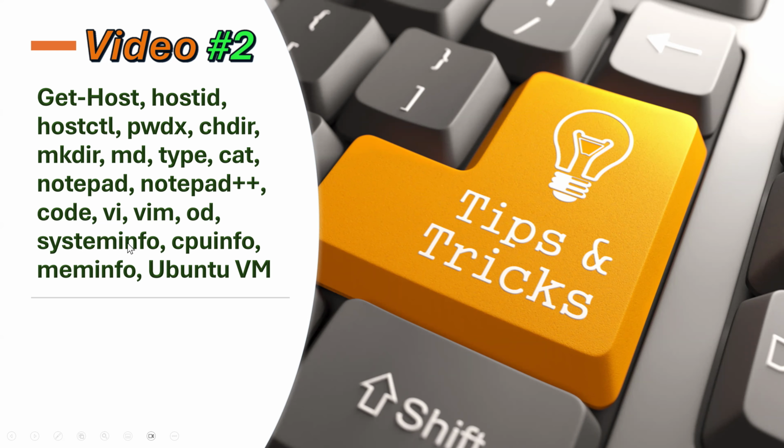Systeminfo is a Windows and PowerShell command to get system information on resources. Sometimes, like on Linux, you can do cat /proc/cpuinfo. This is also a pseudo file system based on memory, which is 0 bytes by default. But when you read the content of it, it shows you all the CPU information.